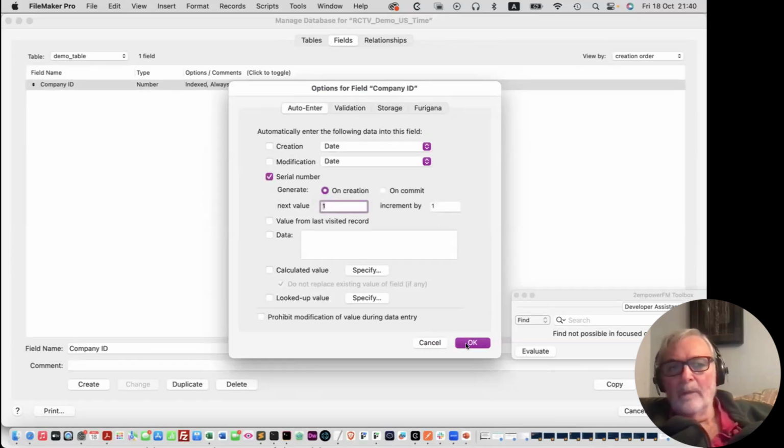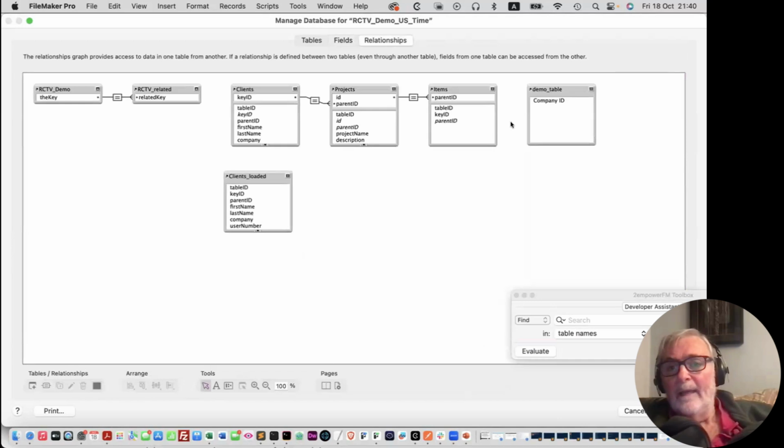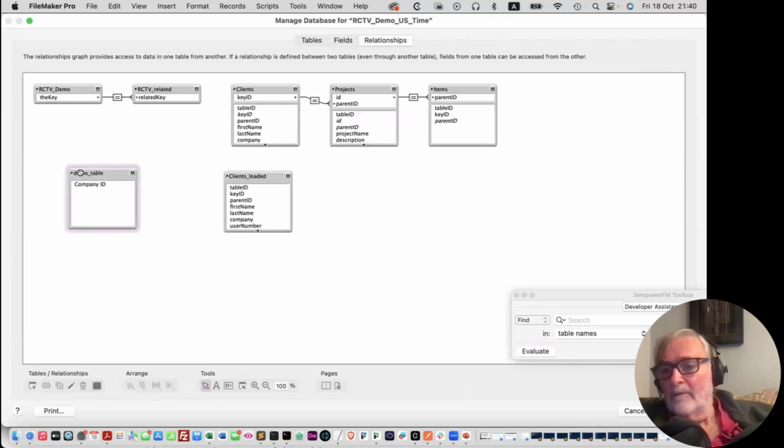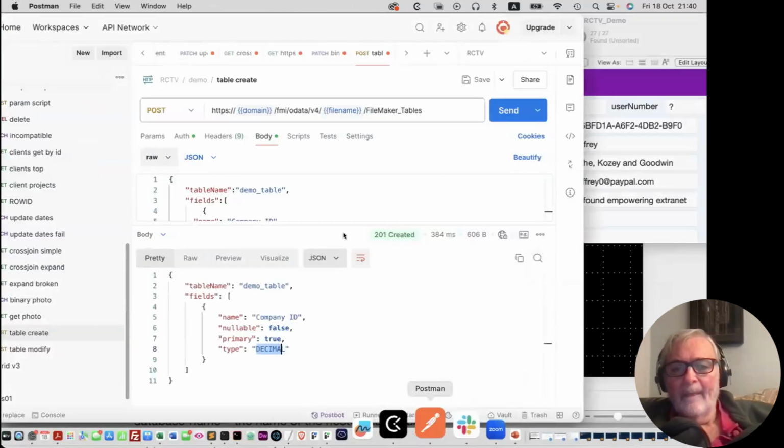So I'm going to turn the serial number on for that field. But it has created a table and created a field, and it's put it on the relationship graph for us, which is pretty cool, just from a bit of code. I'll click OK and wait for that to resolve itself.